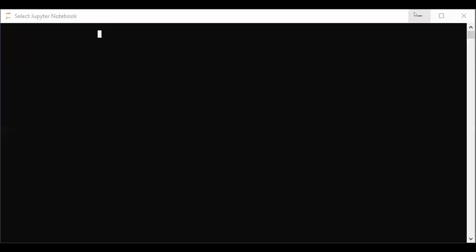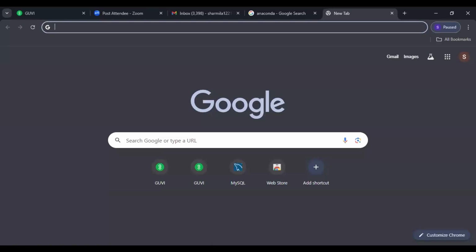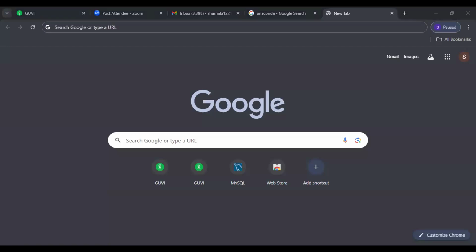It's not visible for us. Can you share your entire screen, not just one tab?